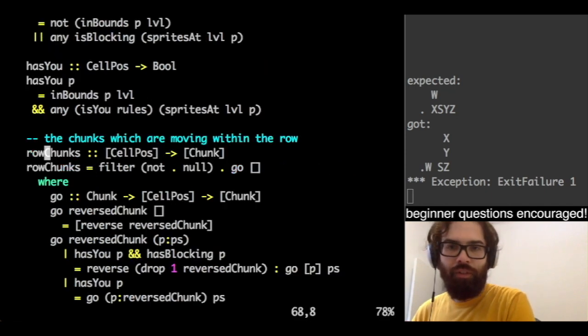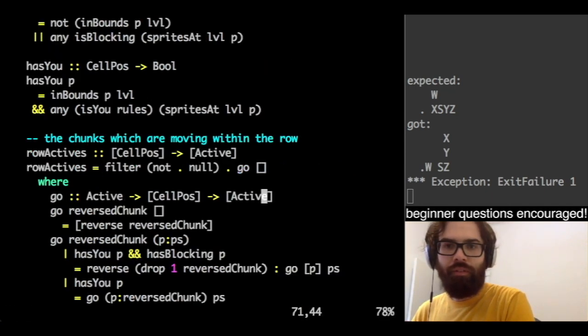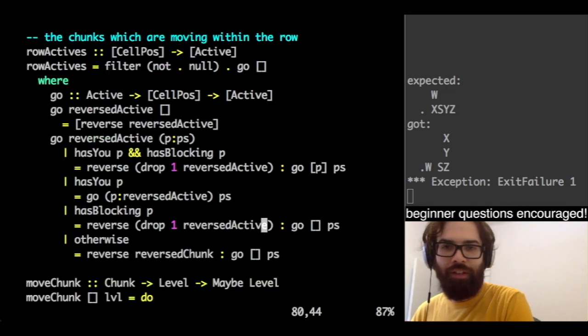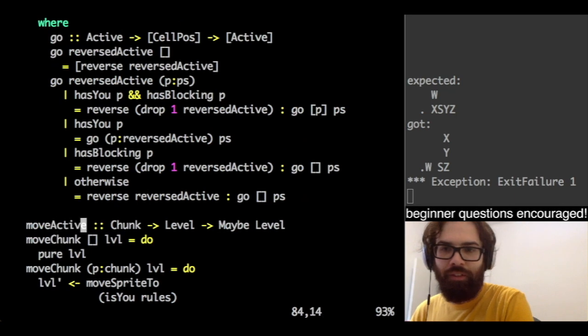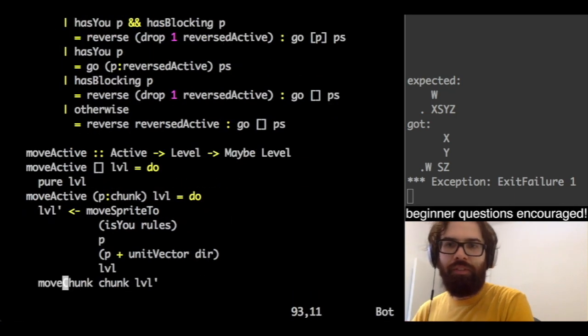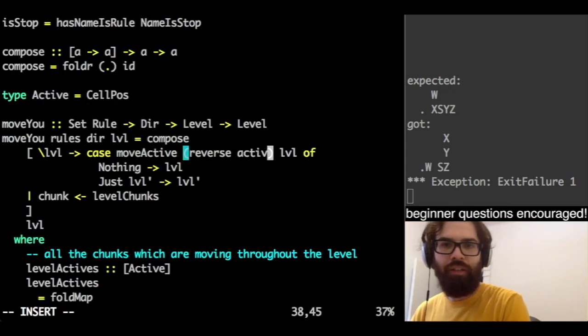Row actives. And that logic is completely wrong now. I need to completely revisit it. But I think move active is still right. Guess chunk should now be active.